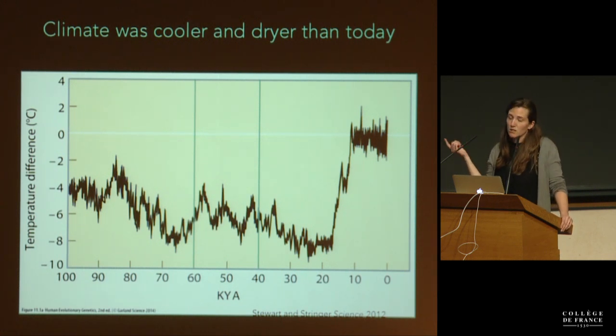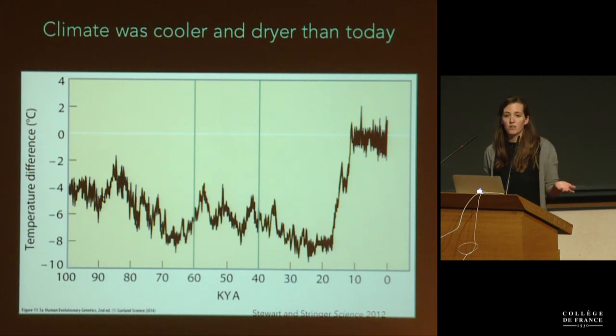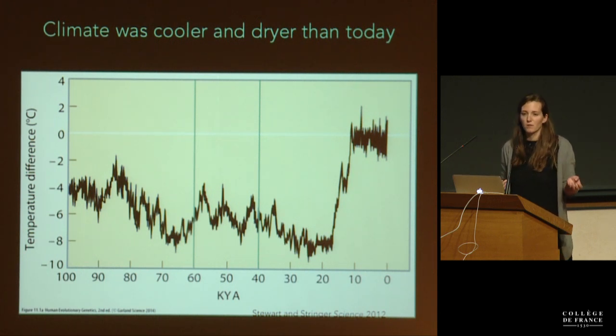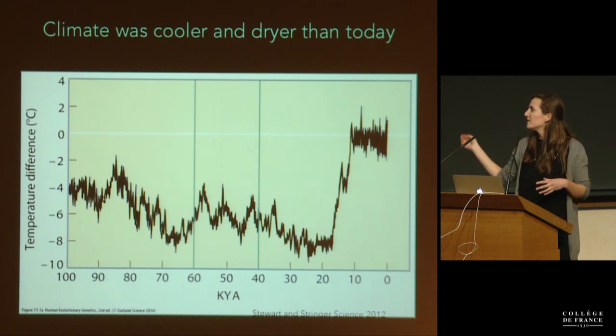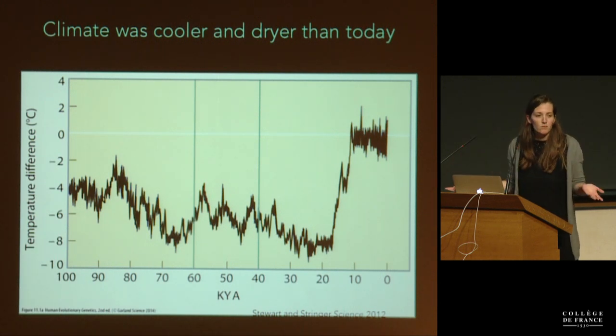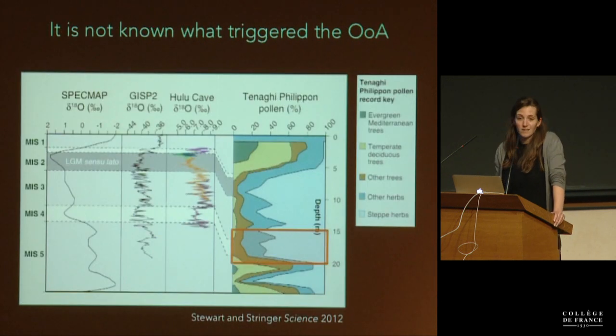You can see that it was not only drier and cooler, but there were also a lot of fluctuations. This is interesting because the former migrations out of Africa were related with other mammal migrations, so it was a related movement. But at that time, it was only humans who went out of Africa. Why they did that is not clear at all, at least not to my knowledge. If you have some feedback or thoughts on that, it would be great.